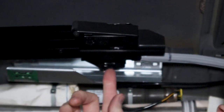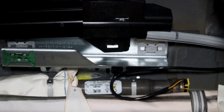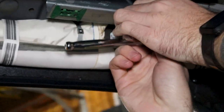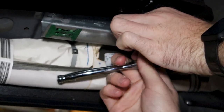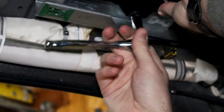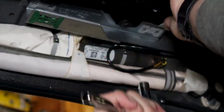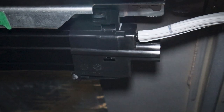Push those in, and then on this side right here, just like you guys have taken off, 2 10 mil bolts. We're gonna do this side, and then we're gonna do the other side. So take the bolt in the socket. Make sure that's pretty tight. Not over tight, just pretty hand tight. So once that side's done, make sure we do this other side. Pop this guy in, and then do the other bolt.